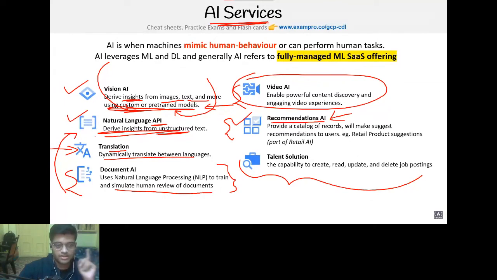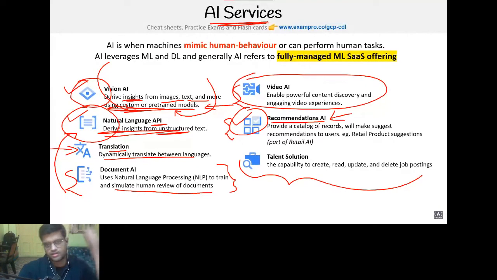But as I said, the main things that you will require are Vision API, Natural Language API, and Recommendations AI. Vision AI, sorry. So this all falls under the AI Platform. I guess you have heard about the AI Platform. And yeah, in GCP, you can get a fully managed SaaS offering. Fully managed means it is all taken care of, and it's SaaS, so you don't really have to care about how it's built. You only have to use the thing.